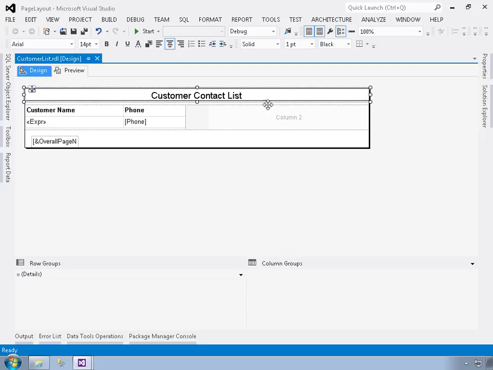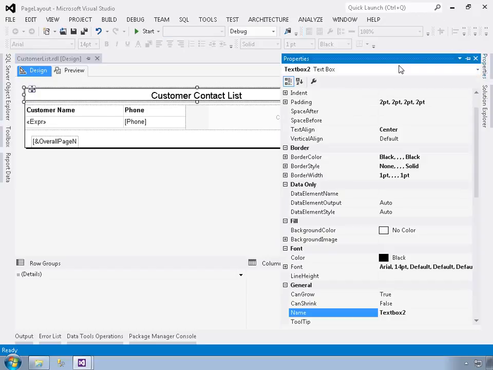So I have a text box selected here. I can come over to Properties and see that it's text box 2. I didn't change the name. I'm not referring to it in code, so there's no need to change it. And this has all of the properties for that text box. So just keep in mind that the toolbars are just a subset of the available properties. They're probably the ones that you're going to change most often, but this is the comprehensive set of properties.